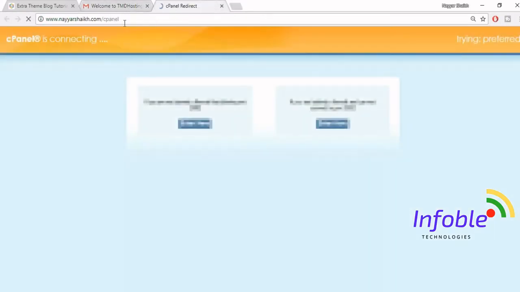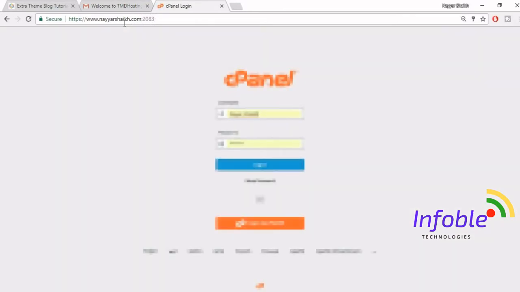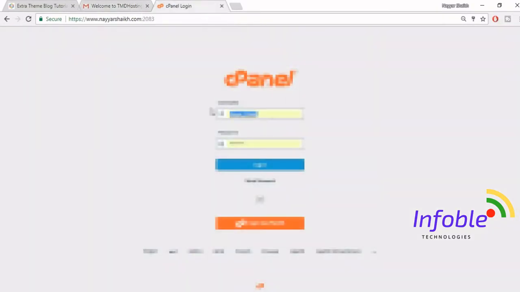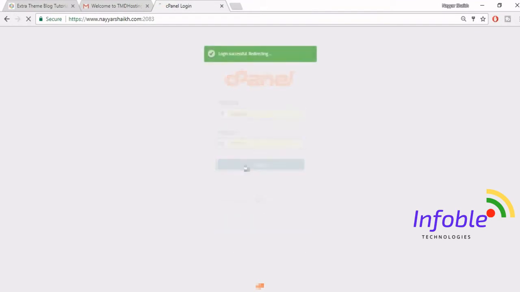Basically that is nothing but your domain name/cPanel. For me it is nayashake.com/cPanel. For you it will be yourwebsite.com/cPanel. Now from this mail, copy and paste your username and password over here, and click on this login button.